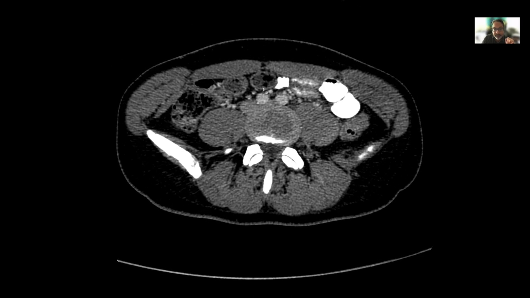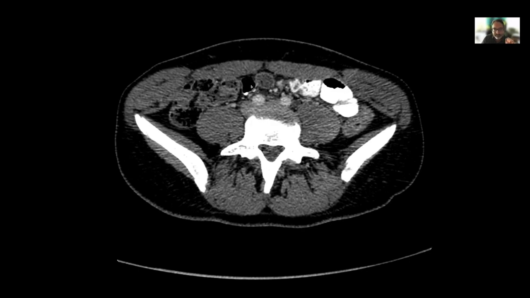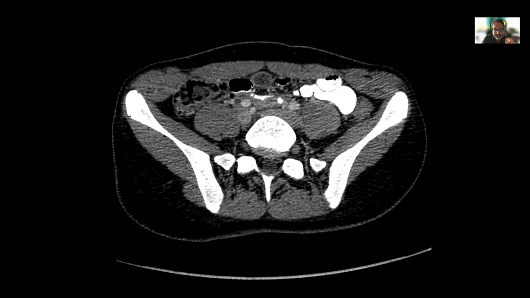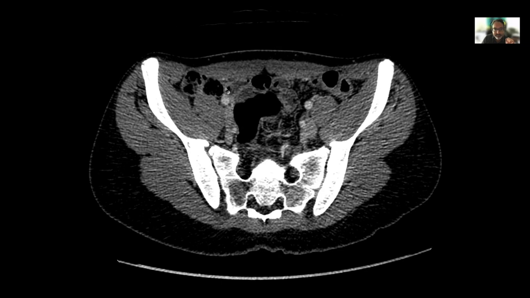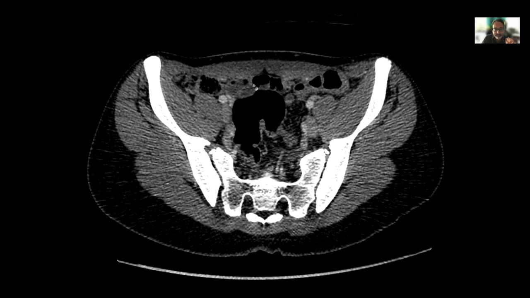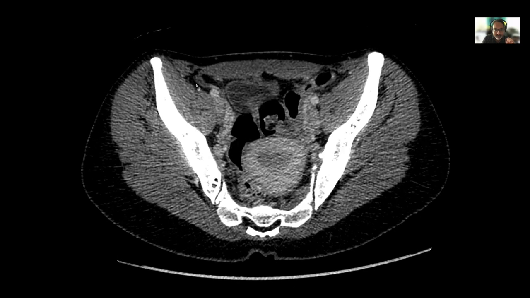If we now notice that we've got the iliac crests coming up. So now we're in the pelvis. So here's the ilium. There's ilium in the pelvis, but the ilium in the pelvis must lead into the cecum. So the cecum is on the right side. So it's in the right iliac fossa. The cecum and appendix are on the right iliac fossa.